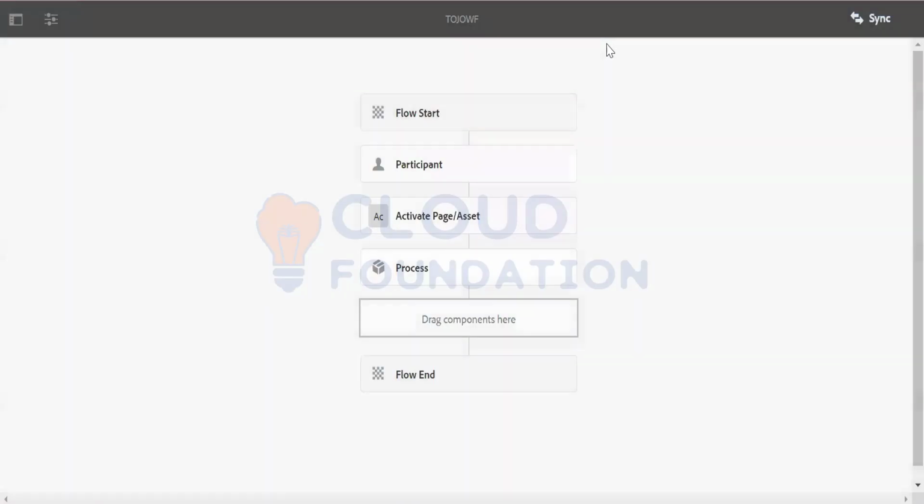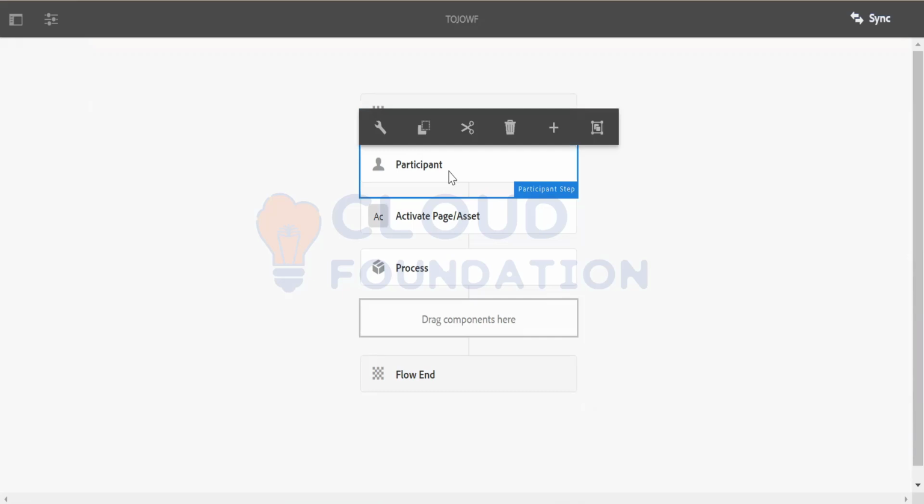The other one is the dynamic participant step. But the dynamic participant step returns something. The process step does not return anything, but the dynamic participant step always returns the user who will actually perform that step. Here we selected the participant step. We could have also selected the dynamic participant step, but then we would have to write a backend Java file, and that would have returned a principal user or principal group, which would then have the responsibility to either approve or delegate or whatever operation you want to do.